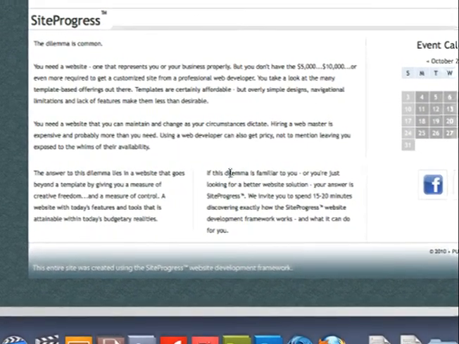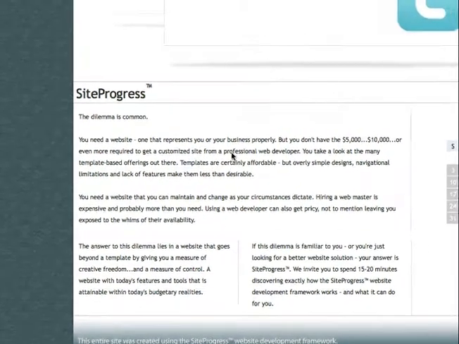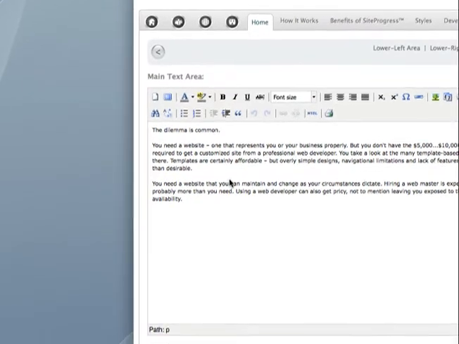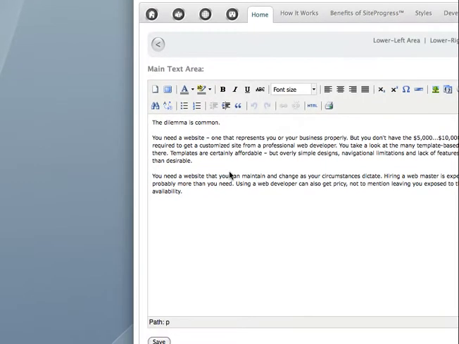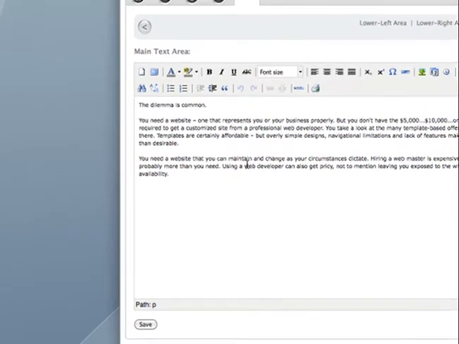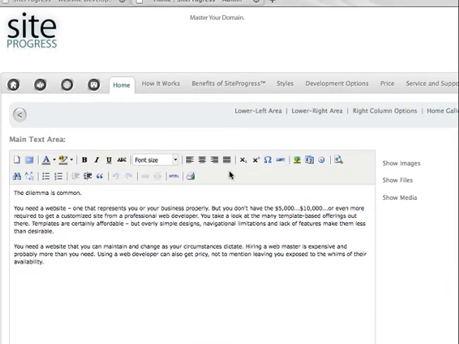In this particular layout, that's controlled by some other text areas, and the main text area that we're dealing with is right here. So let's see how that corresponds in our main text area. Here's that same exact text, and we're going to be working with that. Actually, in this case, we're just going to get rid of this and start with some new text, and then we're going to manipulate that text using the toolbar here, so you can learn how to use these tools in the main text area and also other text areas that you see throughout SiteProgress.